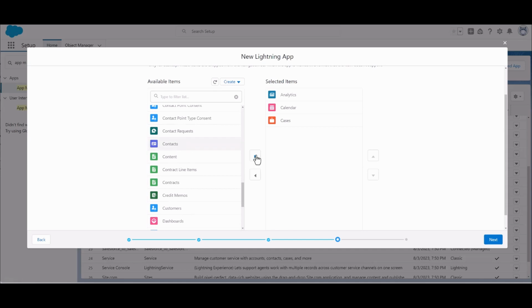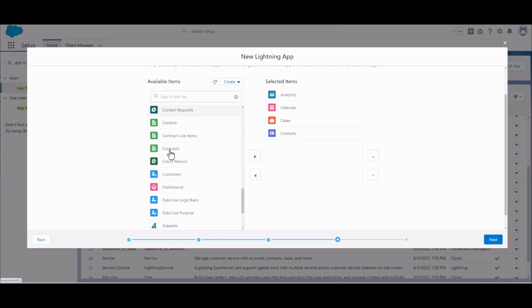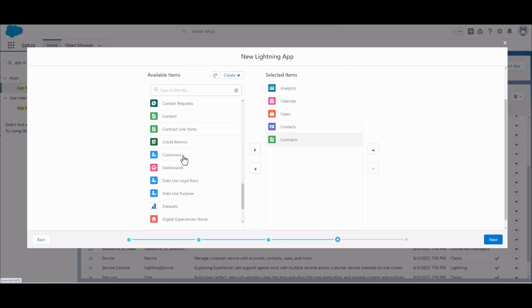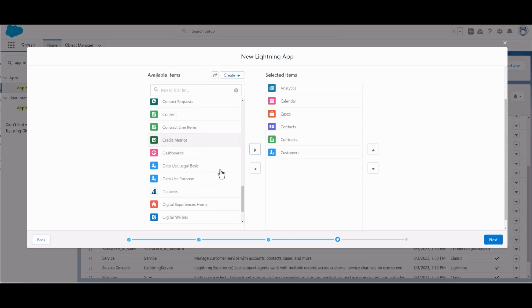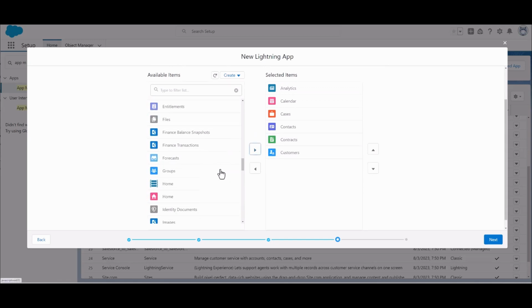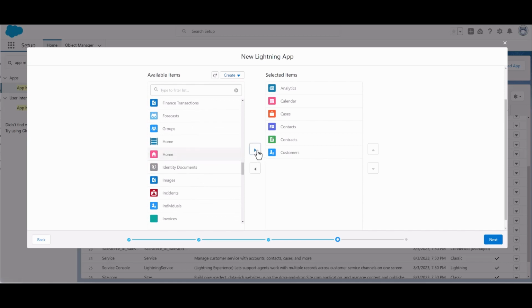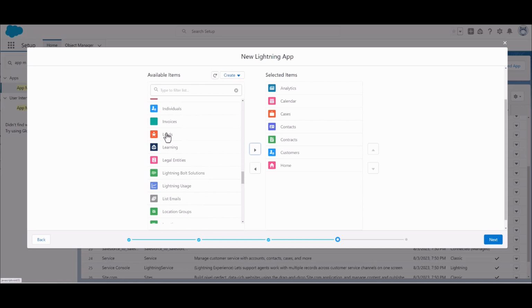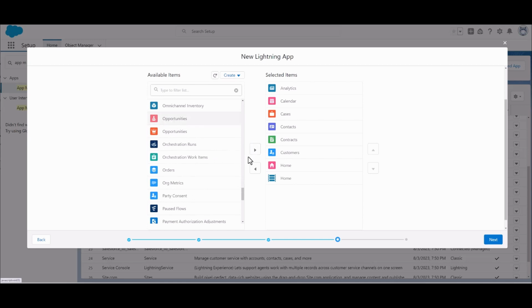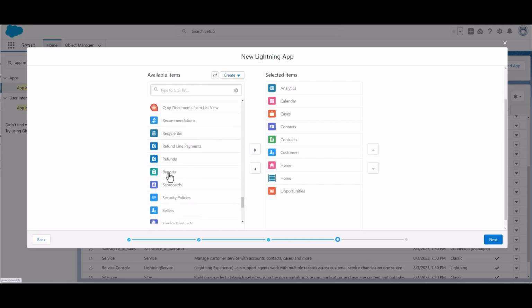We'll have our contacts, of course. That's going to make things very important. Maybe we have contracts because we're doing training. We have customers, I hope. That's a good thing to have. And what we put in here is entirely up to the needs of the group. All right, I'm going to put in a home tab because we should probably have a home tab to go to. Let's get some leads in here and a few more things. I think we're going to need to also have some opportunities, things we're tracking here. Maybe we have some reports. Again, what we put in here is entirely up to your needs.